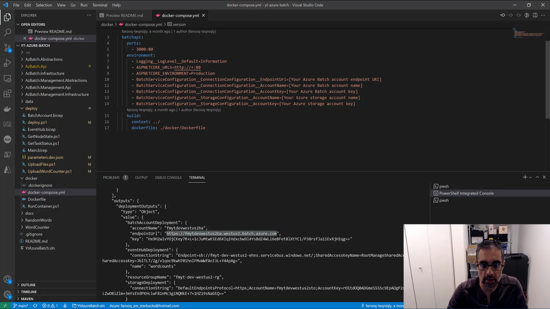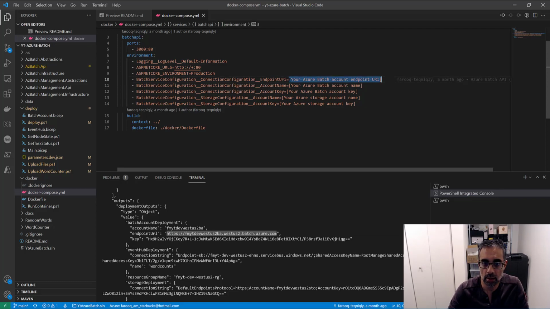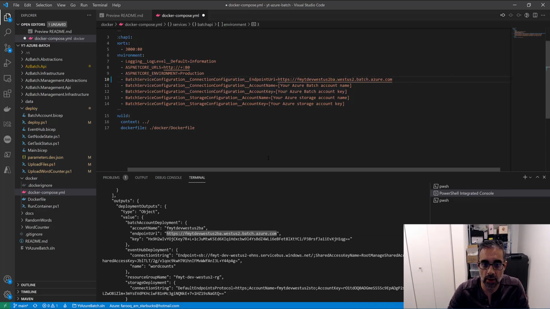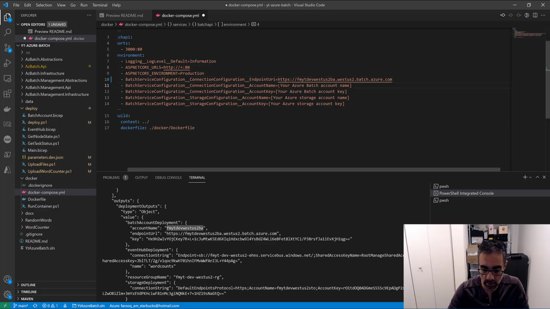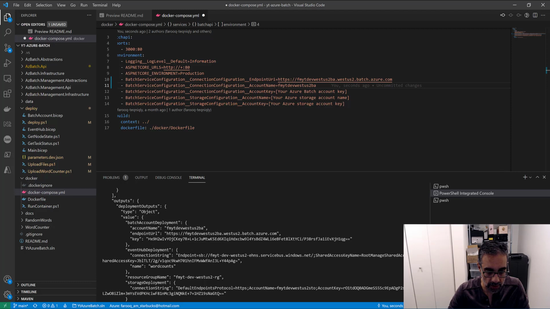So that is that value there. Okay, and then the Azure Batch account name. All right, and then the account key, which is here under batch account deployment key.